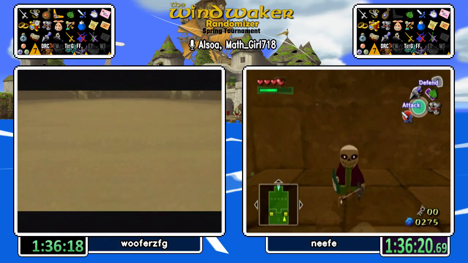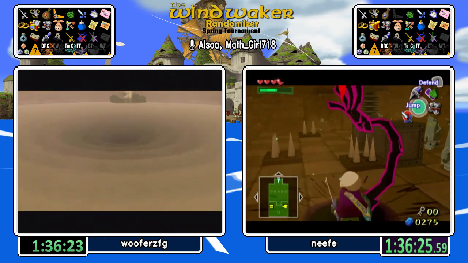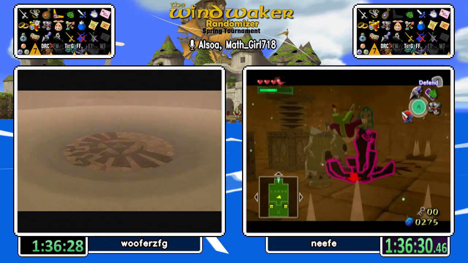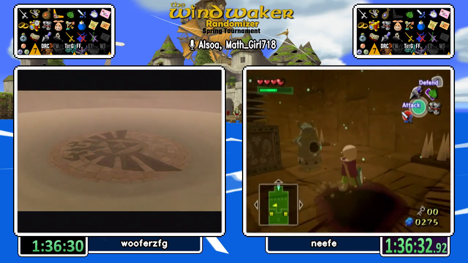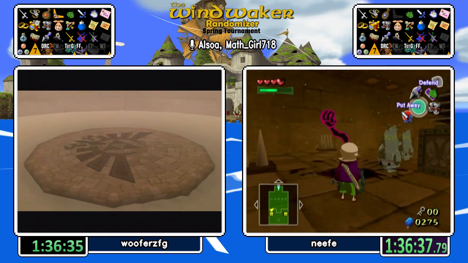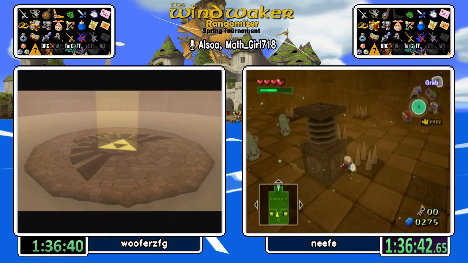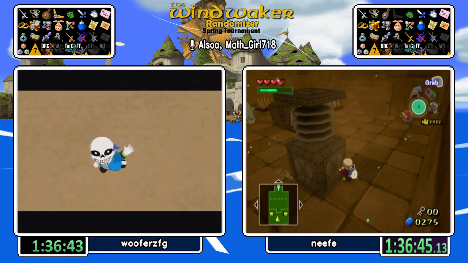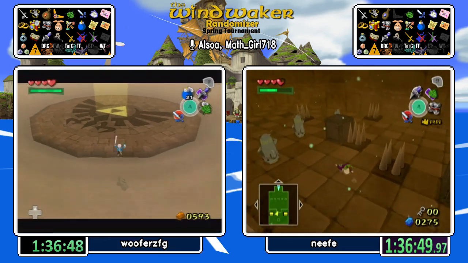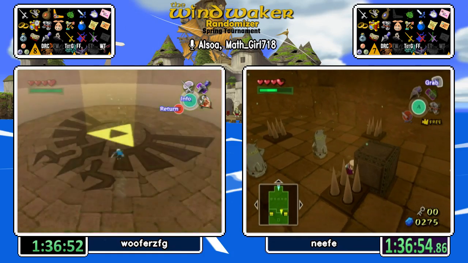As Neefe is fighting the Wall Masters, or Floor Masters, whatever they're called in this game. But with that, the final Triforce Shard drops, and Woofer will be able to go on to face off against probably actually one of the best Ganondorf fights in the series.